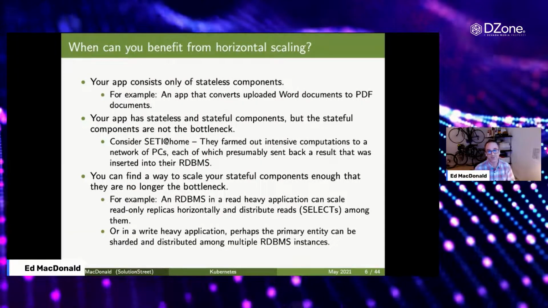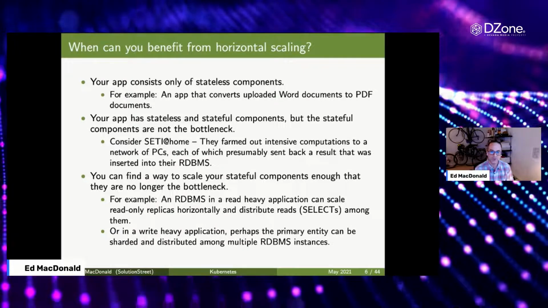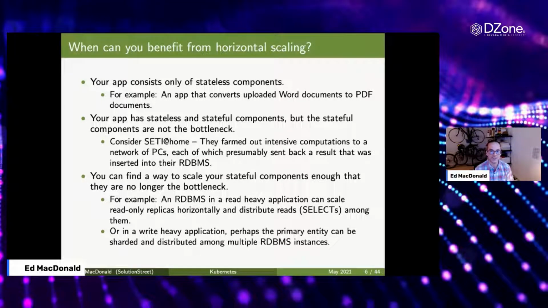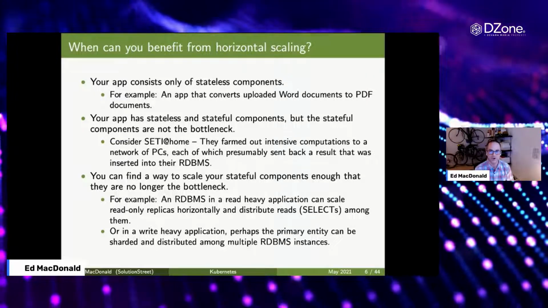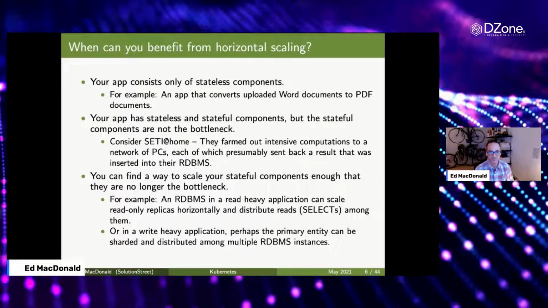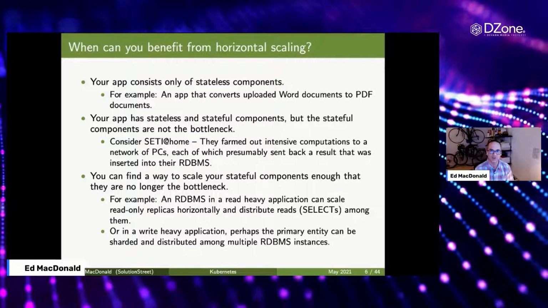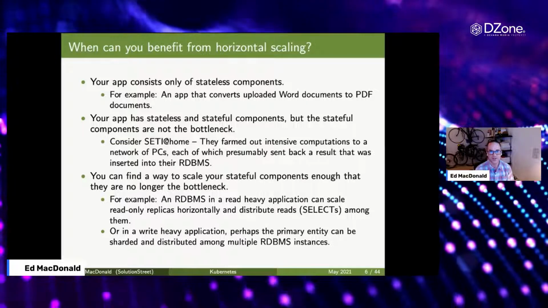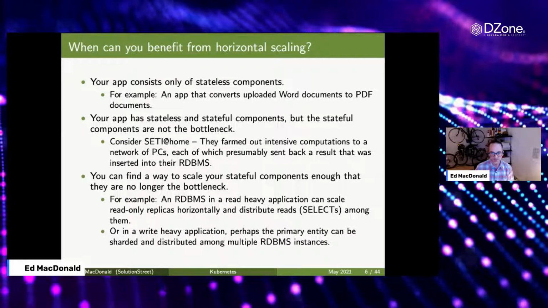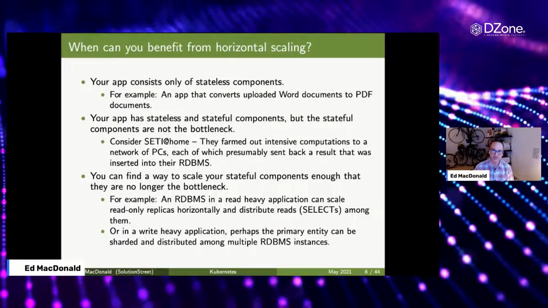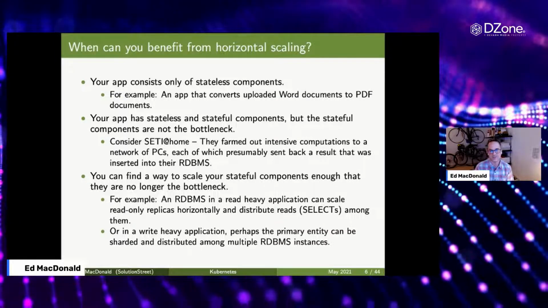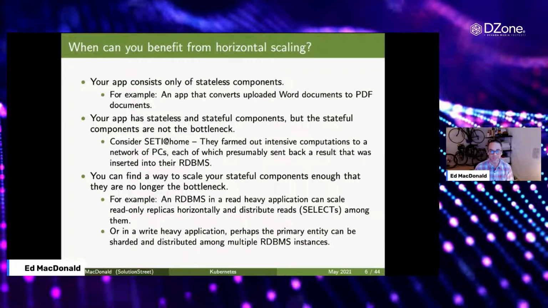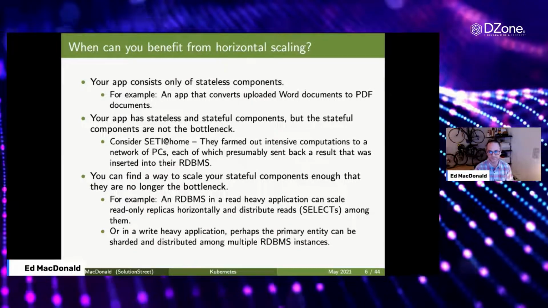Another example is if it's a write-heavy application, then you can shard your database, and this is the most complicated. This is a really big re-architecture for your app. I'm not going to go into too much detail about sharding, but you essentially have a copy of your database that is sharded by, say, username. So all users from A through M end up in one instance of the database. They all get inserted there, and N through Z end up in another instance.